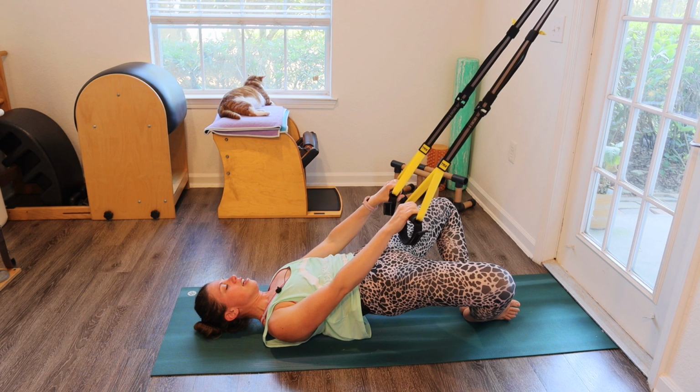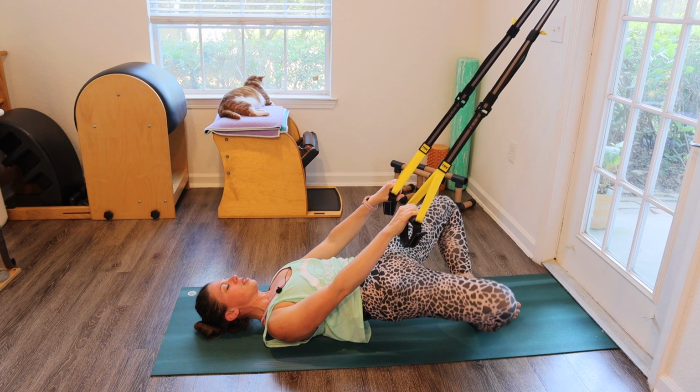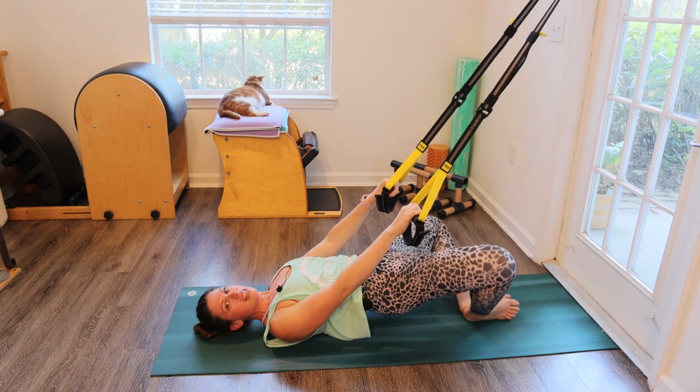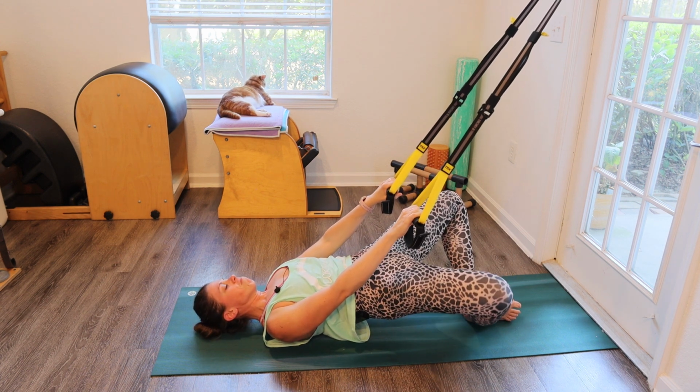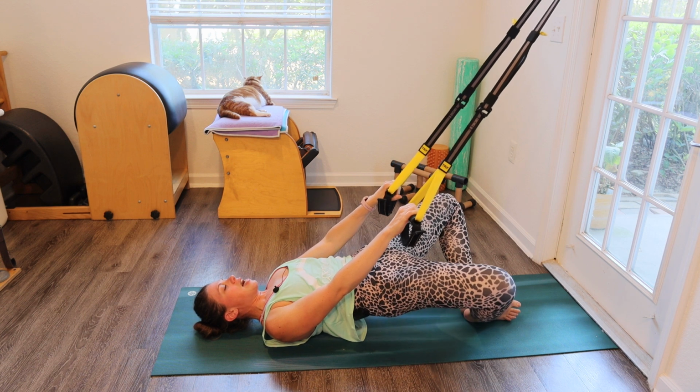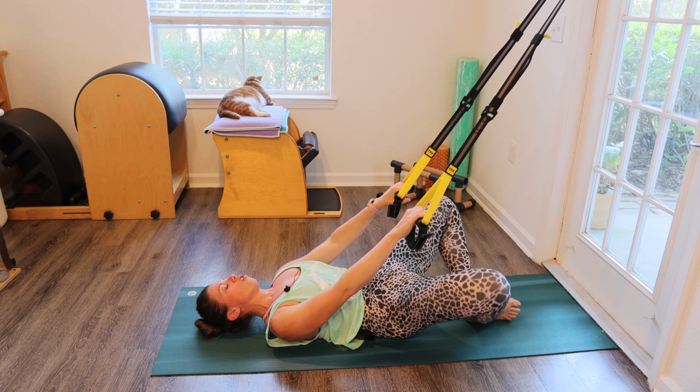Neck is still long. Now from here, just kind of rock the knees from side to side. All right, and if it doesn't feel good, you just stay there in that bridge. Think pubic bone higher than your two hip points, and then go ahead and come back to center and just roll all the way down.